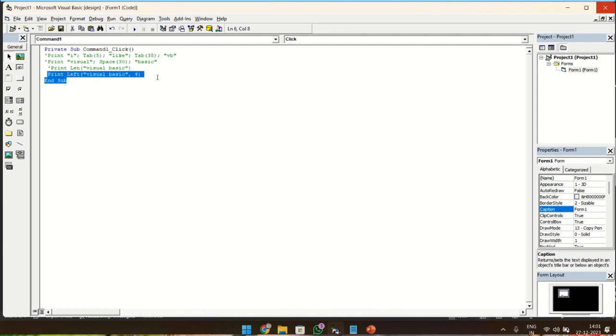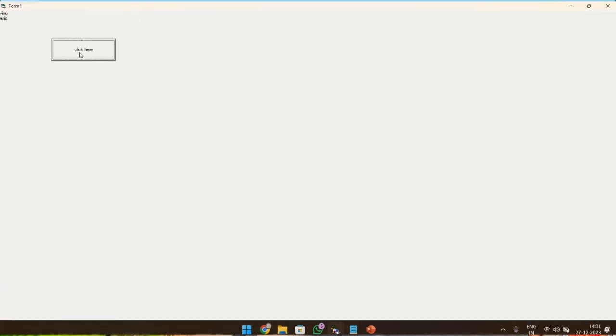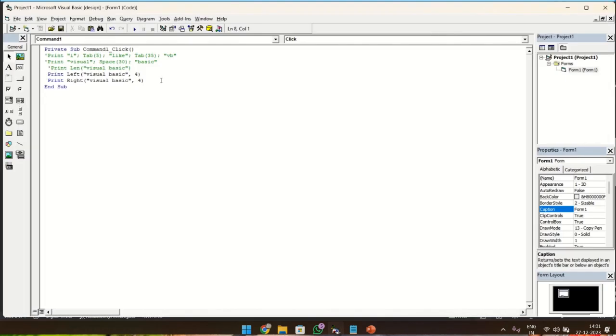The same thing I'll copy and paste, and here I'll give it as right. For the left, I get VISU, and for the right, I get the last 4 characters, ASIC. So this is the left and right function.